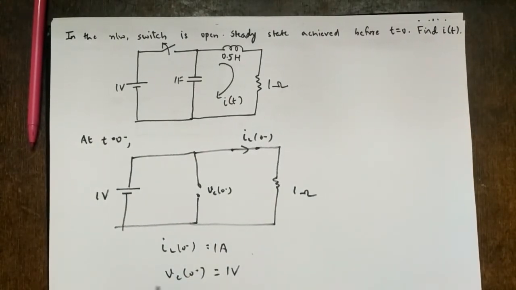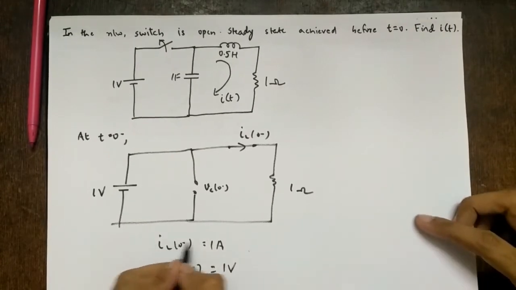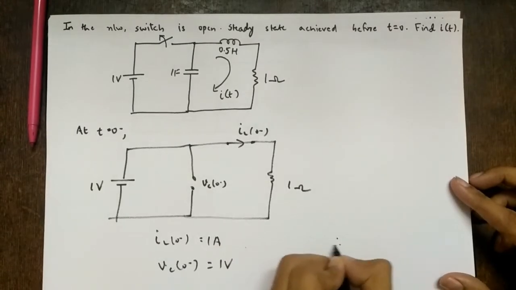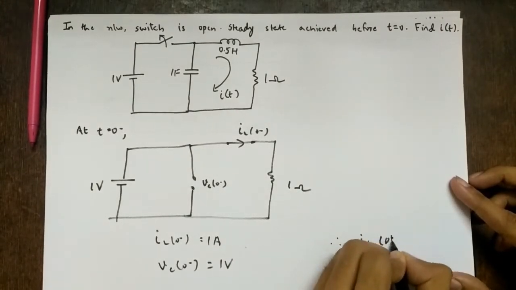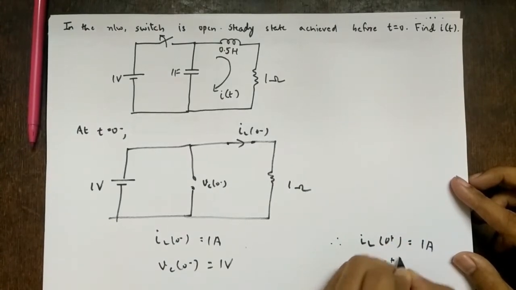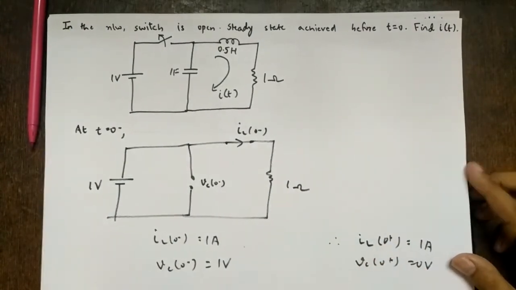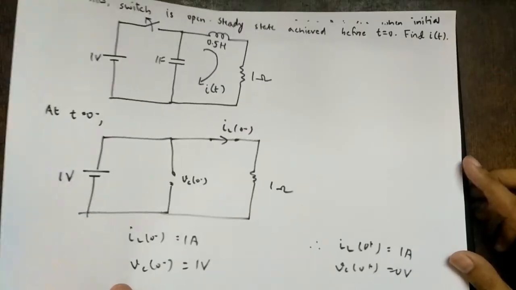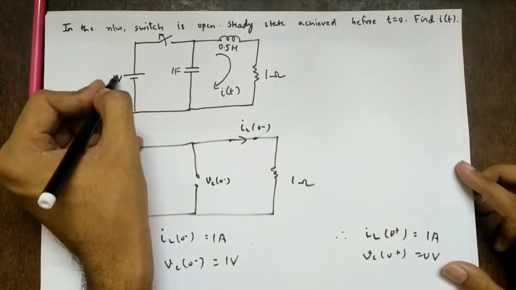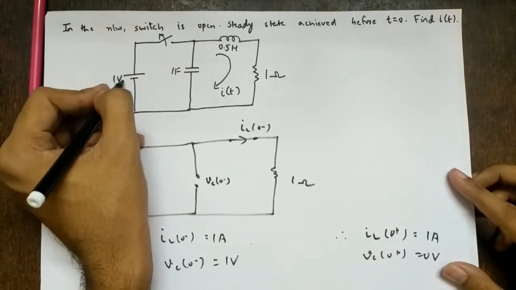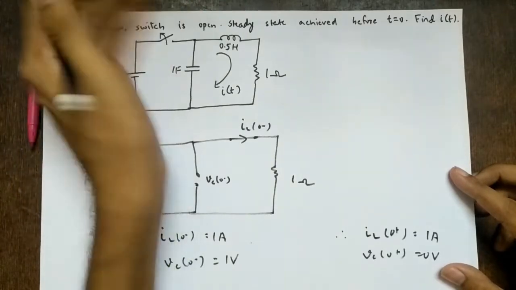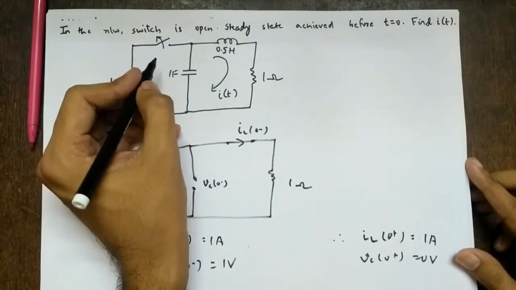Yes. Right? So again, current through an inductor does not change instantaneously, and voltage across a capacitor does not change instantaneously. Therefore, IL of 0 plus equals 1 ampere, and Vc of 0 plus equals 0 volts. Right? So next, at t greater than 0, what will happen? This will become 1 by s. The voltage source is 1 into 1 again, and the Laplace transform of 1 is 1 by s. The switch will be open, so we don't have to worry. This is neglected. So we only need to worry about 1 by s.